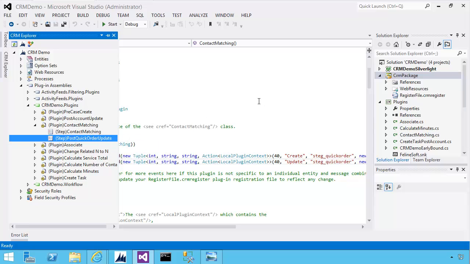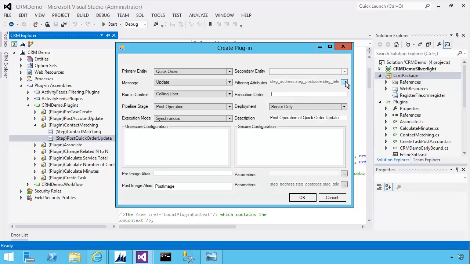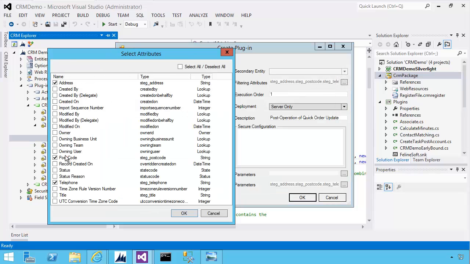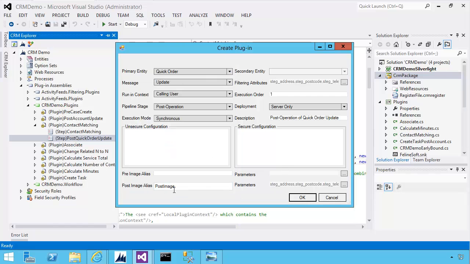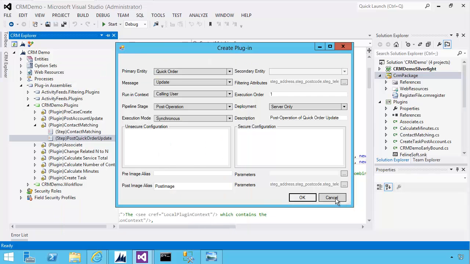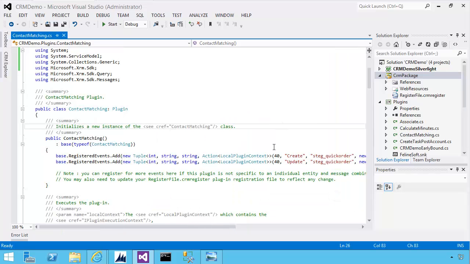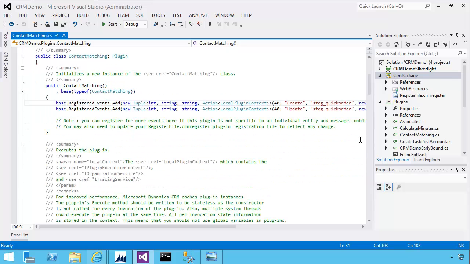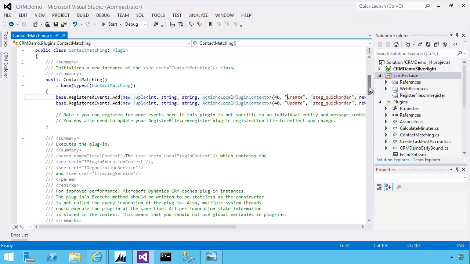It triggered on only the 3 attributes, which is the address, postcode and telephone, and then I was taking a post image, because obviously if only one of those 3 changed, you'd need to know what the other one was for the searching, but that's sort of irrelevant because it really needs to only work on a create. Obviously you can add it back in if you feel there's a business need for it.